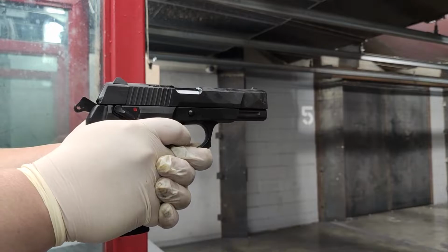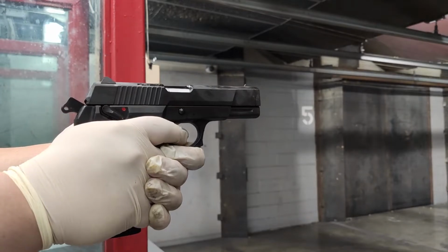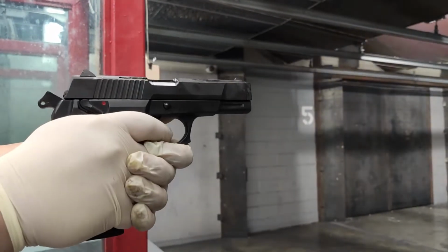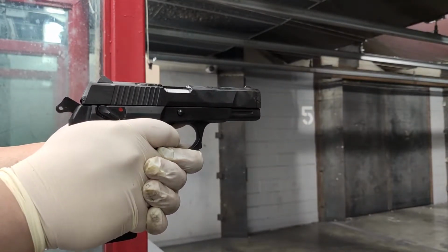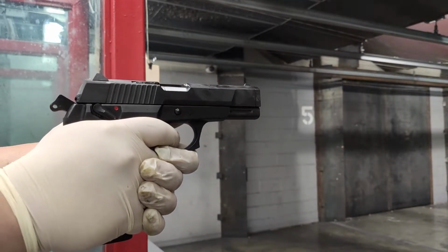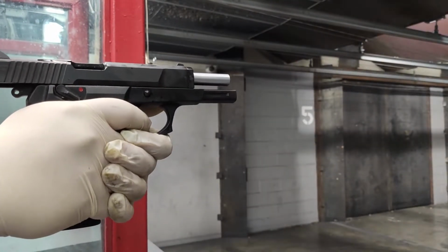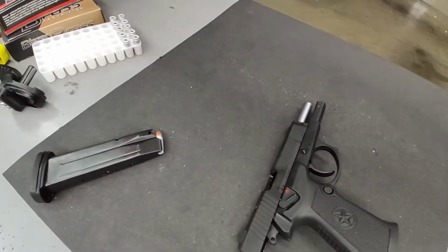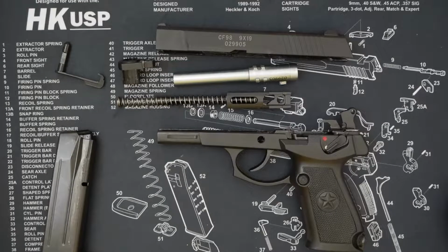I'm not sure if there are any aftermarket sights that improve on it, but for me, when I purchase a very budget pistol, I don't really spend too much more on it. Sometimes I'll buy an upgraded grip, like for the Norinco MP34, because that standard really cheap plastic grip is just really bad, so I got a rubber grip for that. But for the CF98, I don't think I'm going to be doing any upgrade. It's great as is. It's a very good pistol.